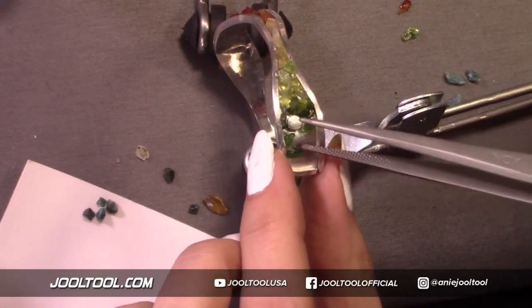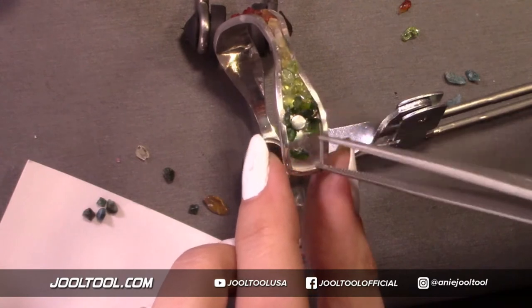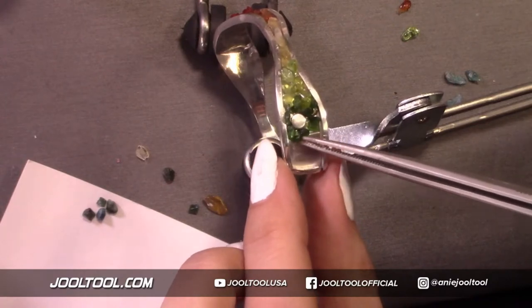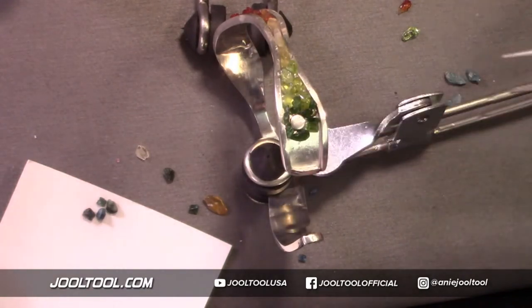Maybe I put this one in the corner. Thanks, Yarrow. Okay, I'll put this one right here, and we'll just fill it. Okay, what do you guys think? So we got the greens going. I got to fill some more green, and then I'll do the blues.